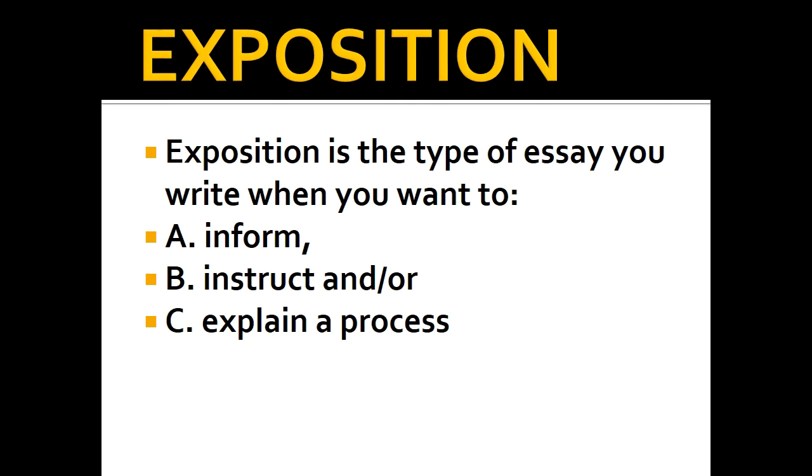Exposition. Exposition is the type of essay you write when you want to inform, instruct, and/or explain a process. That is to say, in writing an expository essay, the writer is required to identify the various stages of an operation or lines of procedure in the creation or production of something identified. So exposition conveys information by describing, explaining, and analyzing.